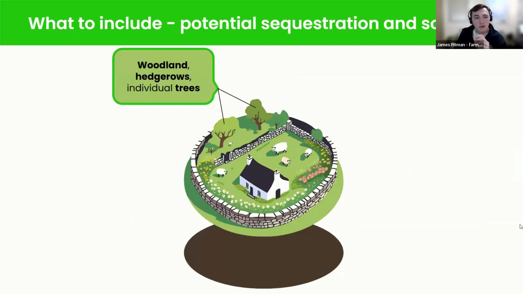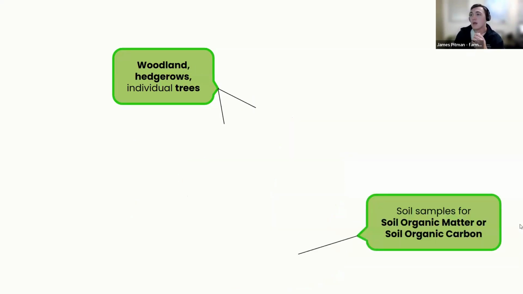So this can be measured sequestration, things where we have really good data on the prediction of the amount of sequestration. So things like woodlands and hedges, we can quite well estimate how much carbon biomass is being made up into the tree over the course of a year. And we can do that for different species and different ages of trees. So it means that we can get a really good idea of the carbon sequestration of any woodland on farm or any infield trees on your farm.